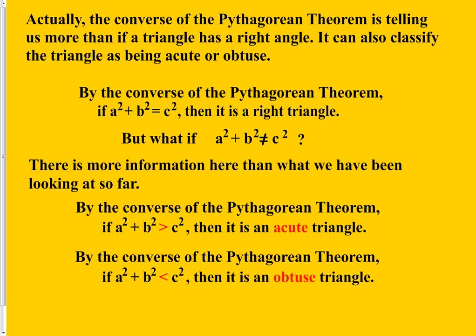And of course, we know that in a triangle, the side lengths and the angles across from them are related. So what would you expect to find across the triangle from a small hypotenuse? We would expect to find a small angle, and our term for small angles is acute angles.